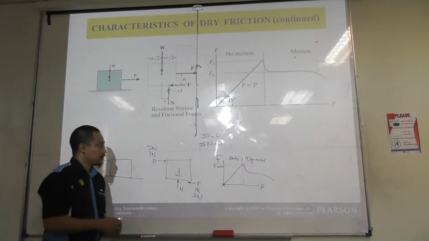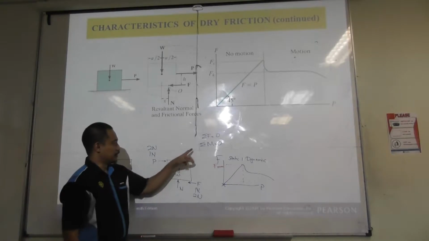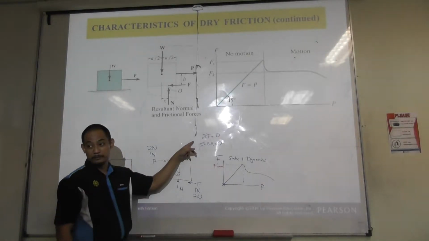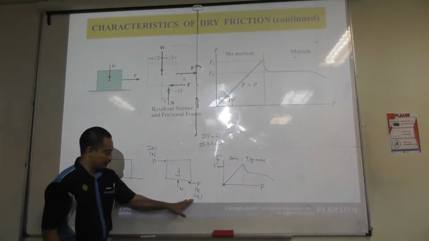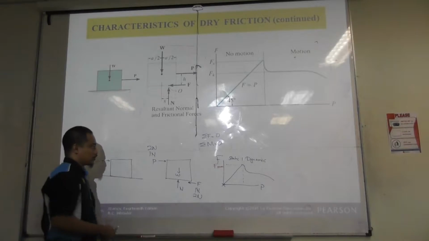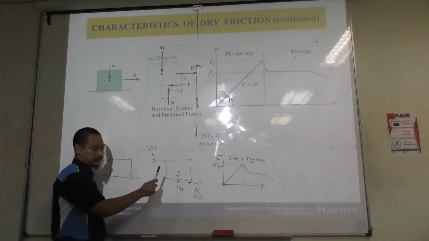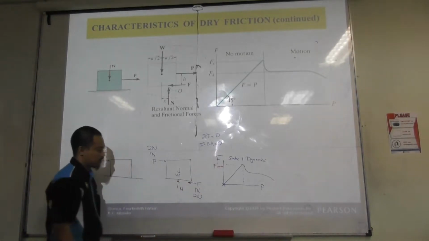Now, again, the concept is what? The concept is it will only be static if both are 0. When we apply this one, this one will have the same value. This one will counter this one. So summation of F is always 0, right? What about summation of moment? Is it 0?